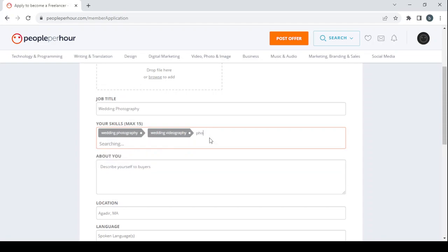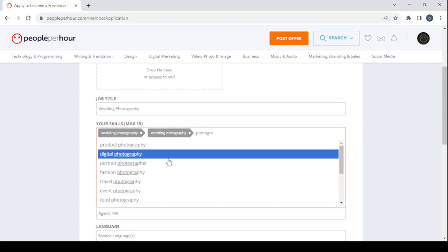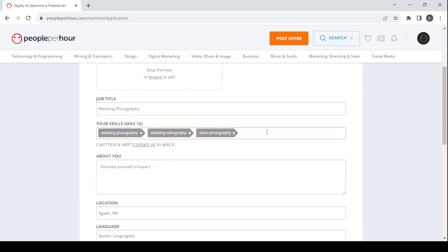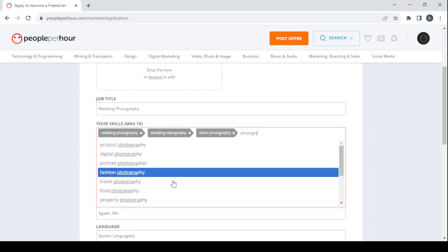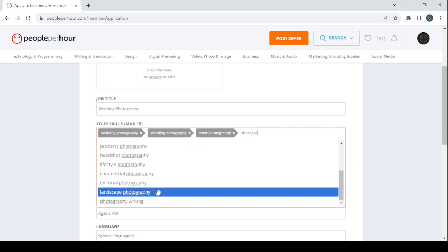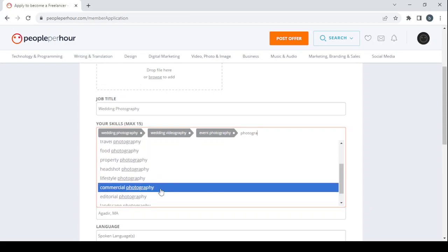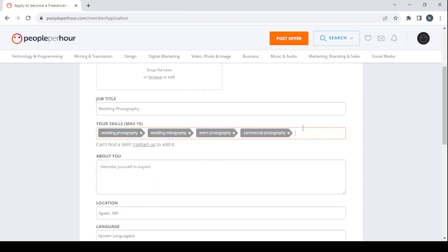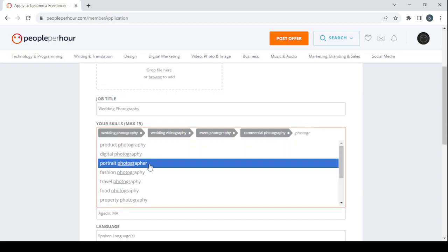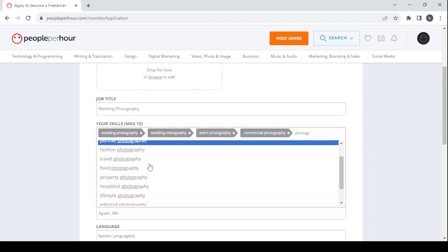Then let's go with photography: product photography, digital portrait, fashion, travel, event photography, and here we have photography writing, landscape photography, commercial. You can do commercial photography as well. If you can do wedding photography, you can do any type of photography also.